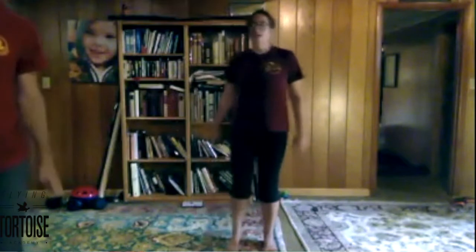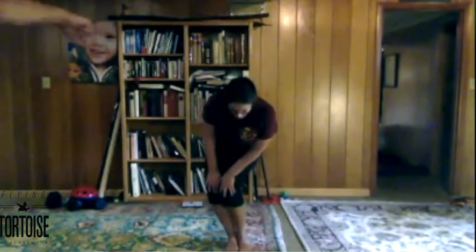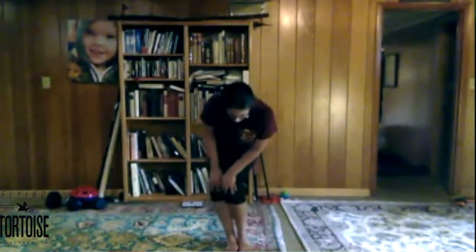Very nice. Relax for a second, bringing the feet together. Hands on the knees. And let's do 6 rolls in each direction, nice and slow rolls. Make sure your body is rolling all the way around the knees. There you go. Use the weight of your upper body to help the legs to open.